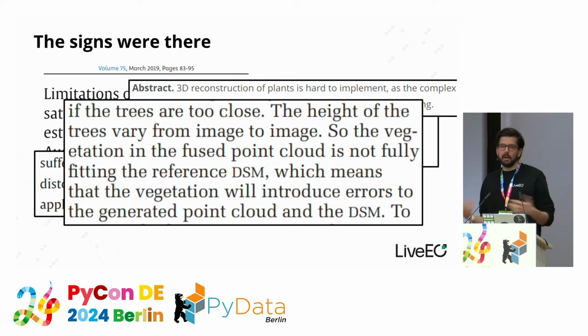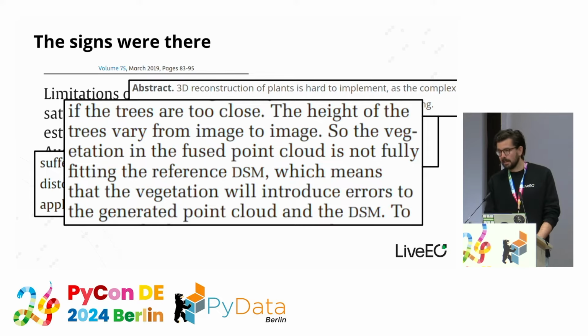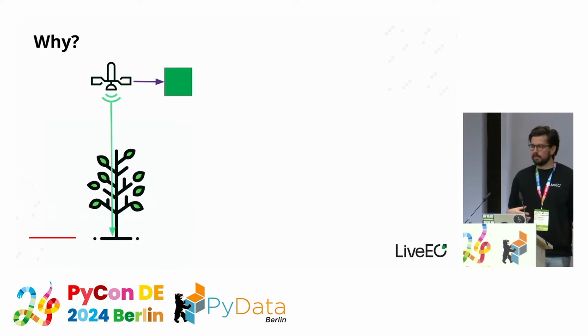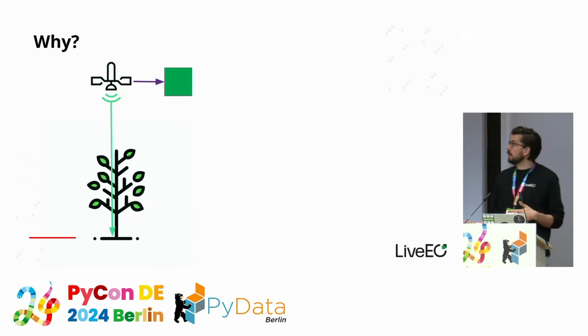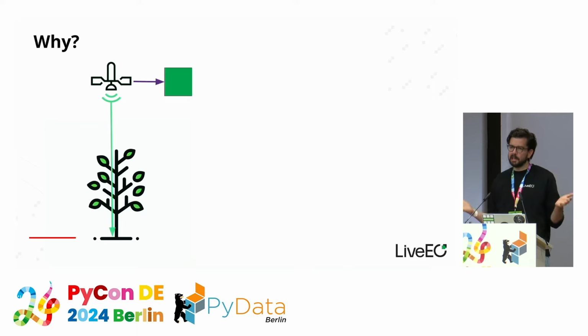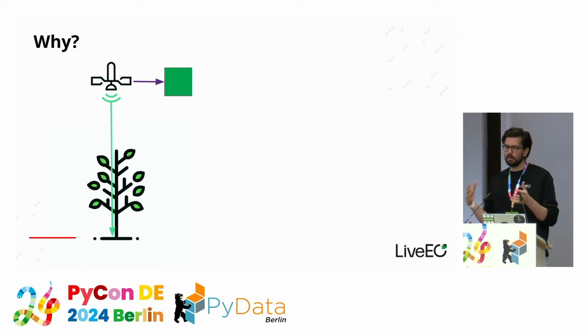So if you are actually trying to determine the height of buildings or other stationary objects, the classical methods might actually work well enough for you. But vegetation specifically is difficult for these algorithms. To give you a bit of an intuitive idea of why this might be the case, it's just that vegetation, at the resolutions that we're working at, which is roughly 50 centimeters per pixel, is actually semi-transparent. So you're not just really imaging the tree, you're also imaging a little bit of what's behind it.